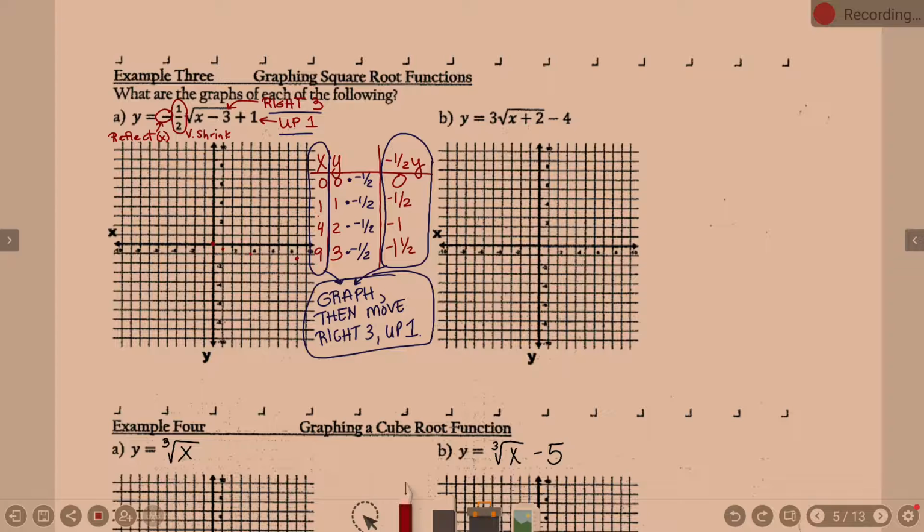Now, what have we done at this point? We made the other side of the parabola, which means we have taken this and we have reflected it. And is it a smaller half of a parabola? We've shrunk it, haven't we? We've pulled it closer into the x-axis. So what we've done with that negative 1/2, we've done our reflect and our shrink. What do I still have to do?